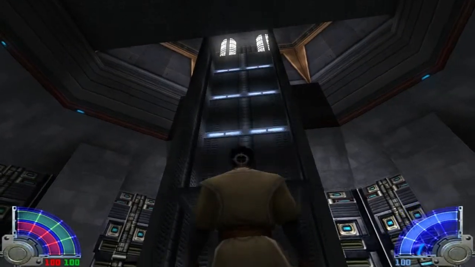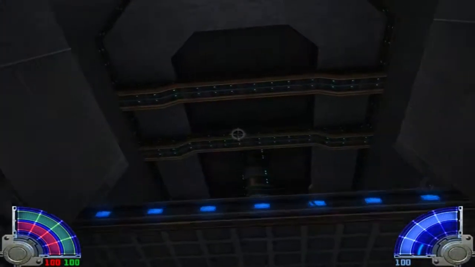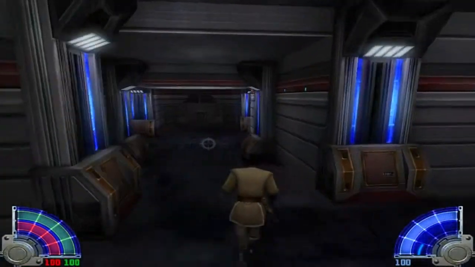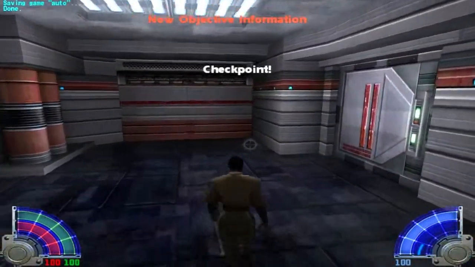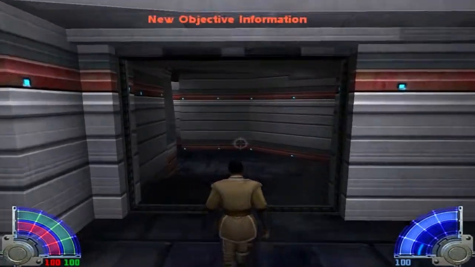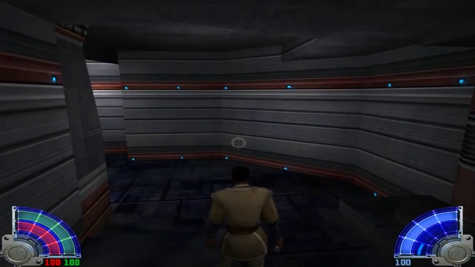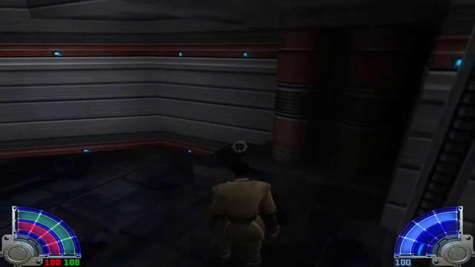So let's call this elevator and go all the way up. Alright, let's turn left. Left again. And right. And now head through this door that was locked before. As you can notice, the ship now starts shaking a little bit. Jaden, I still need more time. Get to the guns and hold off those TIEs. Yeah, we have to get to the laser guns, as you can see here on the objective, and use the laser turrets at the top of the ship to hold off the attacking TIE fighters. Yeah, you have to practice your aim a little bit.